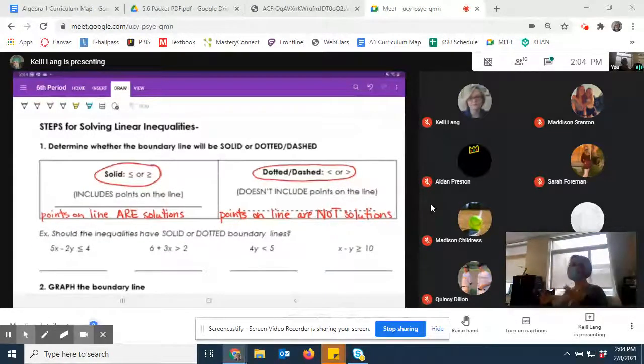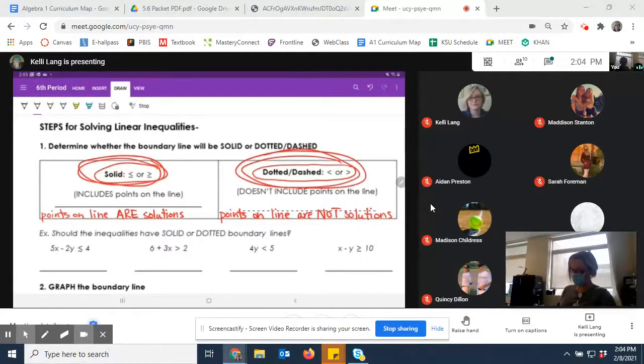So let's just talk really quickly, this should only take us a minute, about whether these 4 examples would have a solid or a dotted line. We don't have to do any math. We're just going to say out loud whether they each have a solid line or a dotted line. And these pieces of information right here are all you need, the 2 things I circled. So first, is this going to be solid or dotted? Call it out. Solid. Good job, everybody.